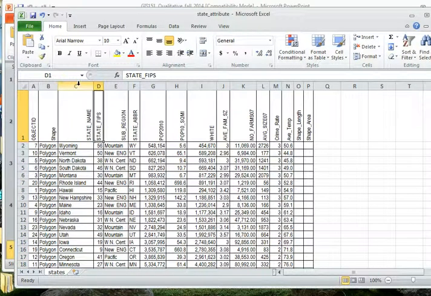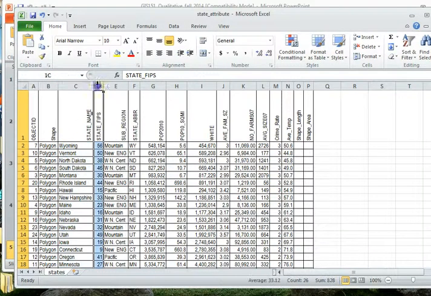I could label them, right? Like, you know how we labeled, what did we label, schools or something like that? So I could use this to label the schools. I could use this to do a search, like I only want to look at Oregon and Wyoming. So I could use this table to find just the 2 rows of data that I want, right? I could query that. So this would be data that's called nominal data, right? I'm just going to use it to name something. I could make a map of all 50 states, and each state is colored differently. I could do that, right?